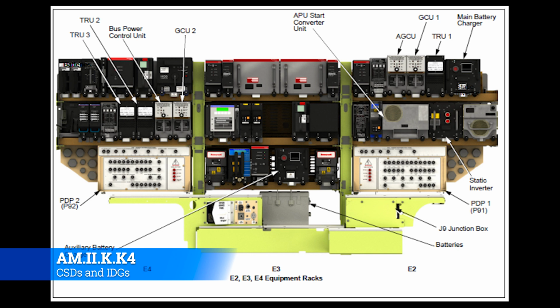We've already talked about PDP1, or P91. You have the J9 box, which has a bunch of relays and random things in there that tie into the power distribution unit. Then you have the auxiliary battery charger right there in the center. Notice that DPC 1 and 2 are at the very top center rack. That's your digital processing display units. I might have got that acronym incorrect, but the DPC1, DPC2 are right there, and all the other RNAV boxes are put in there for you to see.